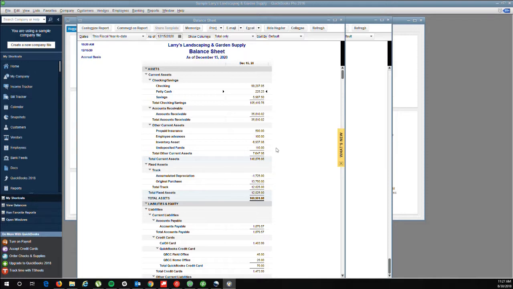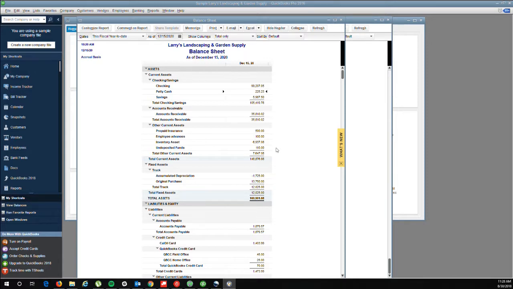And undeposited funds. Undeposited funds is another one of those accounts that I have had clients just not get. They think, well, I've already put the money in the bank, there shouldn't be anything in the undeposited funds, and I've actually had a client delete this account. What this account is, it is specific to an accounting software. It has nothing to do with your bank. This means we have received $110 of money. We have not created a deposit in QuickBooks yet. So it's sitting here in undeposited funds so that we know that on the next deposit, we're going to be taking that to the bank.